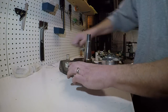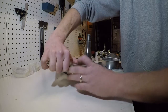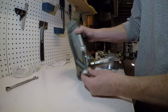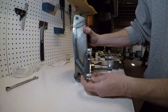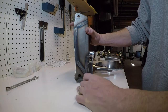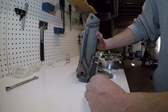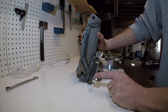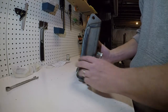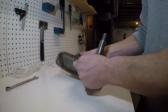Now, one thing that I had to do, and I'll show you that in a separate clip, is that when I bolted this together for the first time, these tabs were a little bit too long, and they made the caliper a little bit off center on the rotor. It was actually so far off center that it didn't fit. So I had to determine how much to mill them down and take them to the mill and shave them down, but I've got a separate video clip for that. I already did that, so this should bolt right together. So I've got the caliper bracket bolted onto the Combo Spindle.